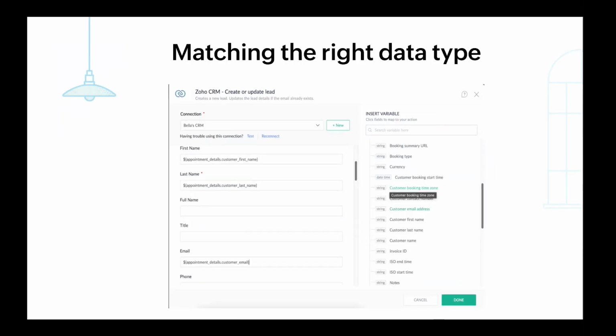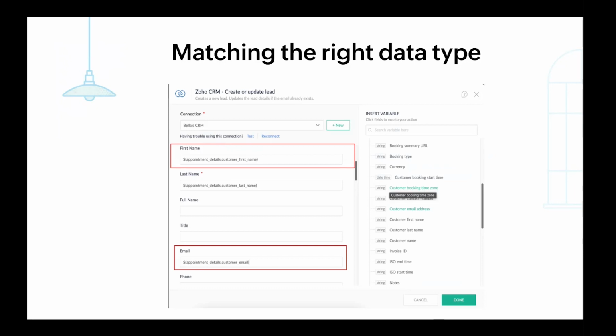The next step is matching the right data type. Once you've matched the mandatory fields, match the fields that you would like the data to be passed from and to. Here, you need to note one thing. Please ensure that the type of data mapping you're doing is as per the field that you're trying to map. For example, if we try to map an email ID to a phone number field, there are chances the flow might not execute as intended. There may be failures, the record might not be created properly, or there may be inconsistent data. So please do take a look when you're doing data mapping.